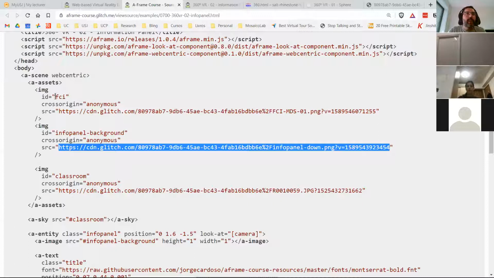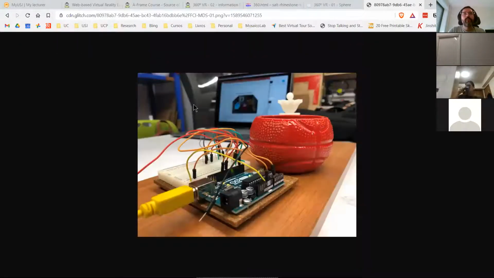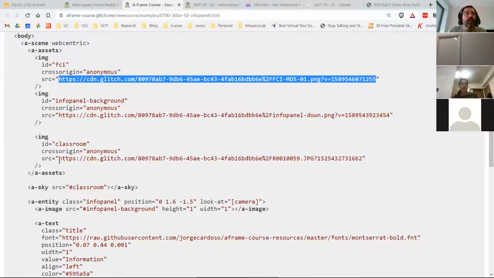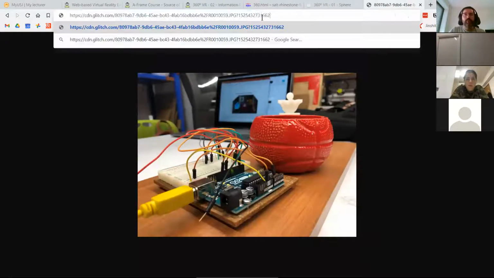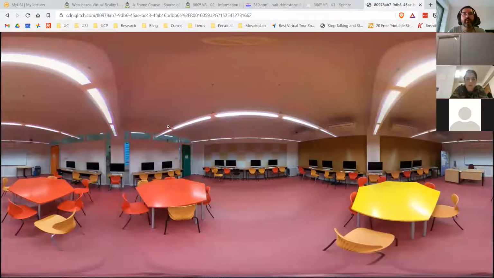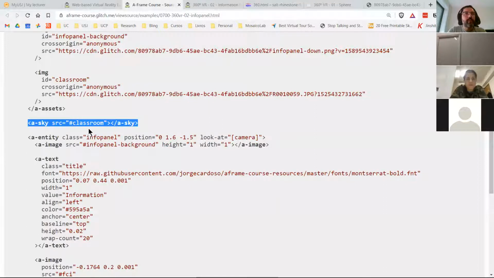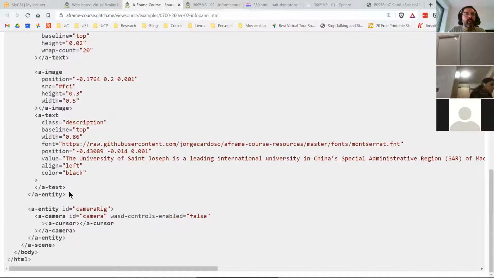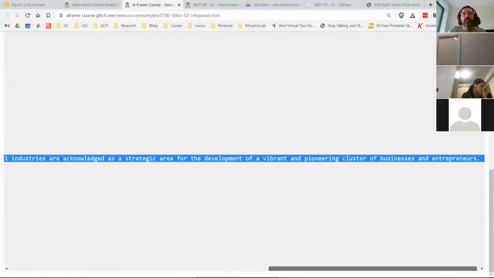Then we have that FCI image, which is just the image used for the content of the information panel. Again, this was just a random picture that I took from the site. And then we have the 360 photo, the picture for the sky, so the classroom picture. So we have our sky with the 360 photo, and then our information panel. And of course, you see here the description is a very long line of text.